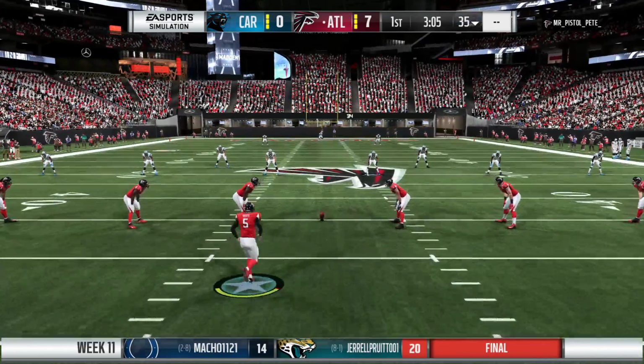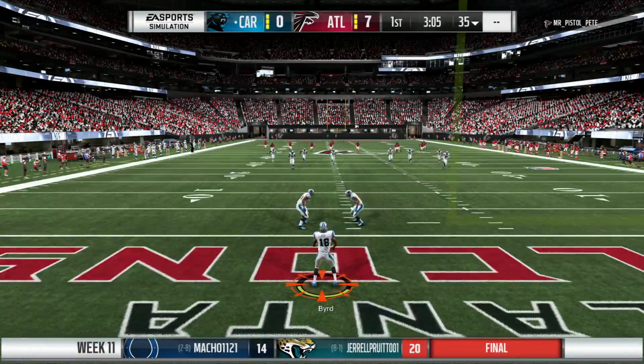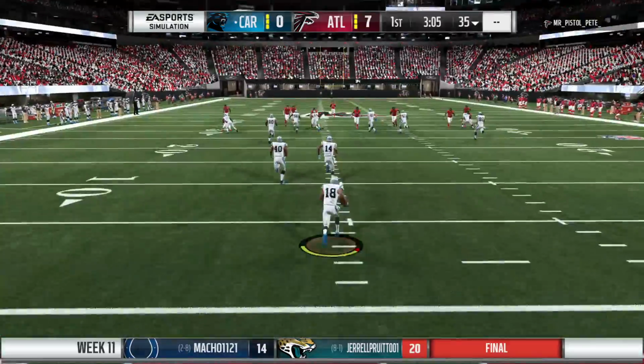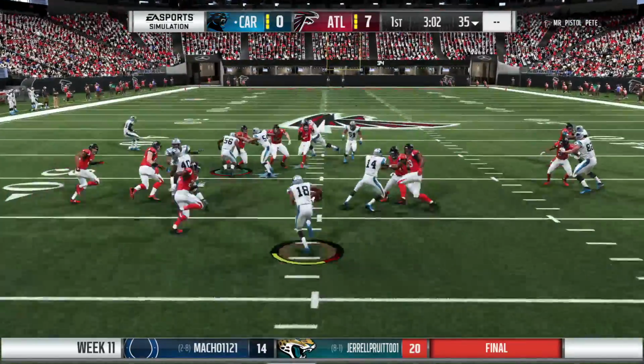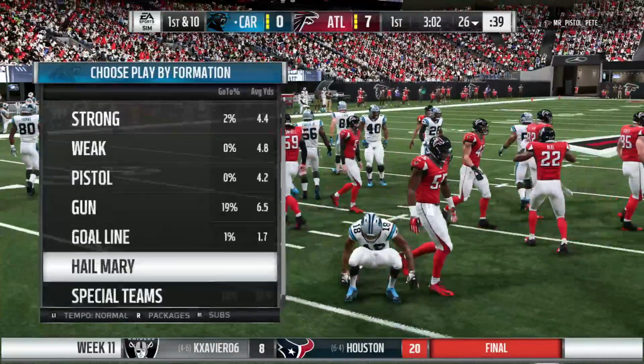Here's Bosher to kick it away. That's fielded in the end zone. And he'll get it up to about the 26-yard line, just across the 25.